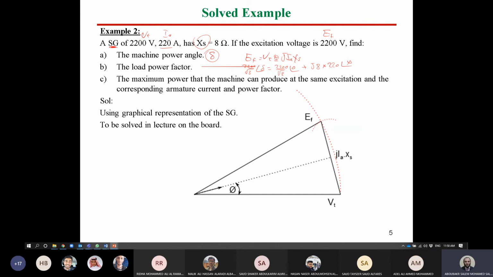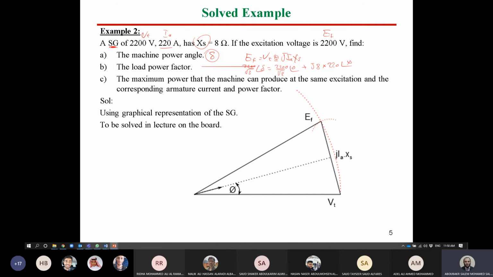Now, a complex number equation can be extracted into 2 equations: one for the real part and another for the imaginary part. So this can be used as a start for this solution, because we have here 2 unknowns, which are delta and phi, right? So if we extract the real and the imaginary part, we may finally reach two equations, and by solving these two equations together we can get the value.